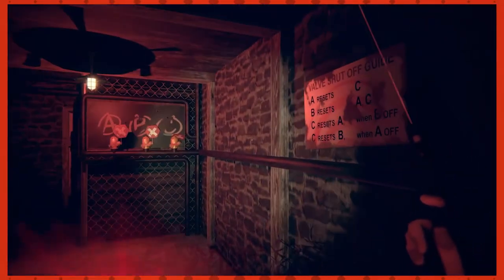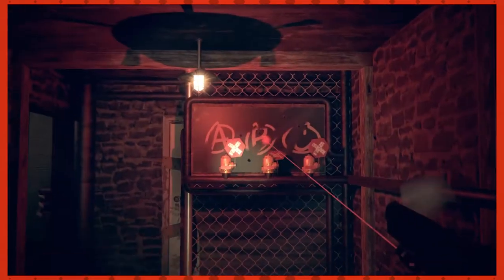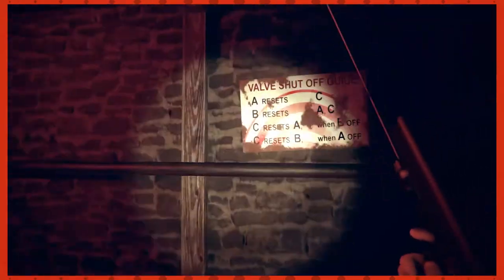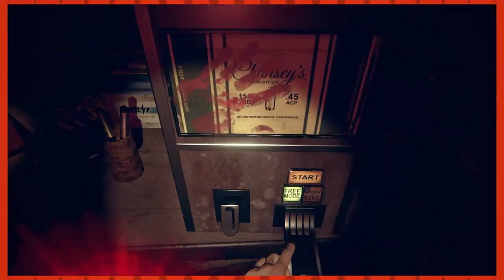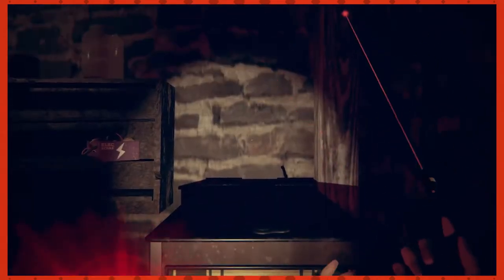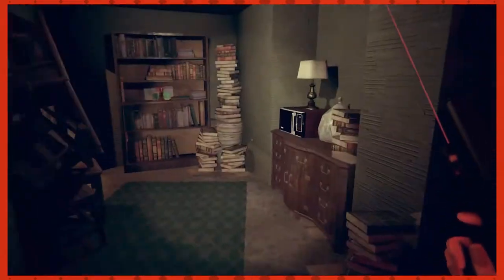I don't see it changing anything here. C resets A when B is off. But B is not off. C resets B when A is off. Okay, there we go. That was weird, but... I would have liked if I could actually see the progress over here. But whatever. I did it. I should probably reload this just to be safe. I have no idea how many shots I have in this thing, because it's not showing me an ammo counter. But I have a feeling I'm going to need this.